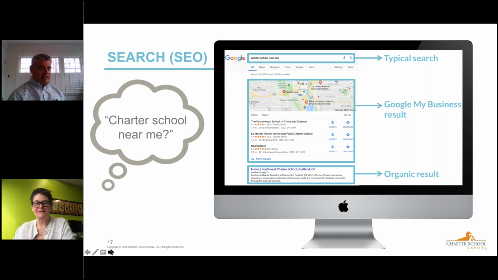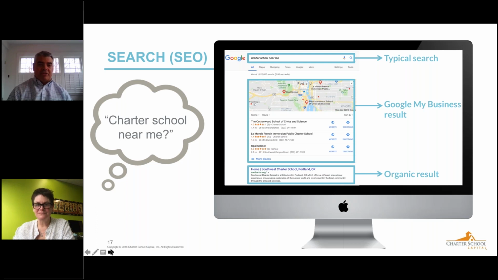And then here, I love the screen here, and Janet put this together. It's showing that someone searched for charter school near me, and this is such an important search and such an important concept, because for what you're doing, it's really all local search, which means there are multiple complexities to this. It's such a great typical search. These near me searches have exploded in recent years. It's just going to continue to increase with mobile phone usage, quite honestly.